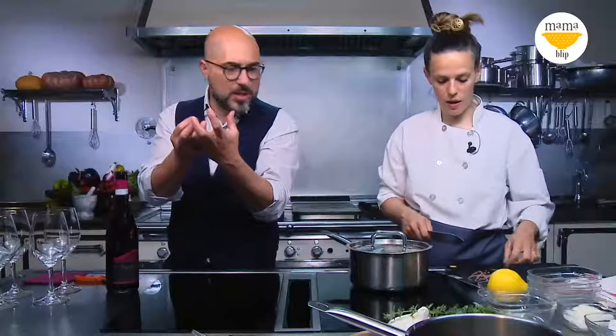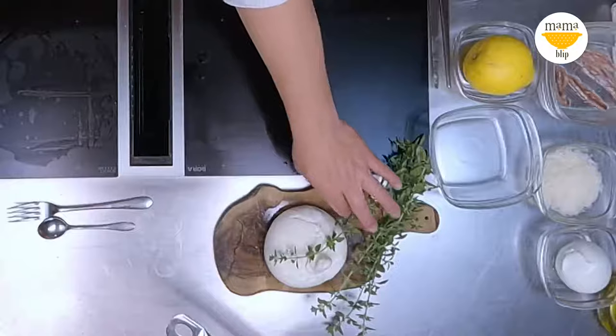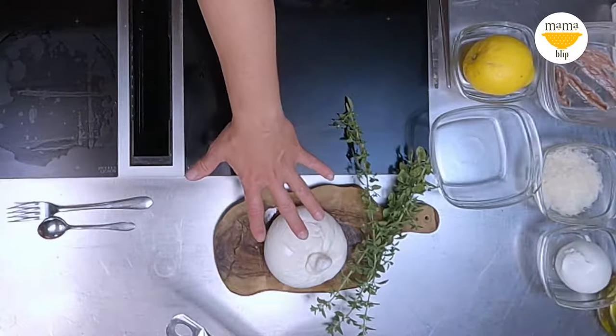I can't wait. Maggiorana — marjoram. And lemon zest. You know why we use lemon zest instead of lemon juice? Because here you have the essential oil of the lemon. What's going to happen is you get these phenomenal citrus perfume, oily aromas that stick on you — very Mediterranean. And they're going to cut a little bit the fatness of the dish, in this case the burrata, which is one of the most luscious cheeses on the planet.